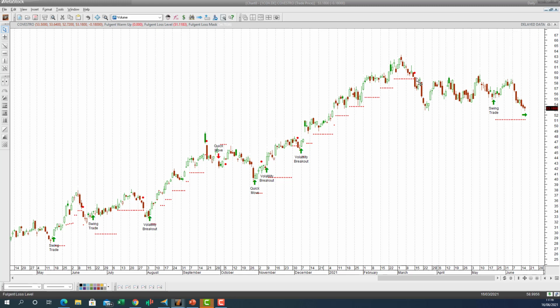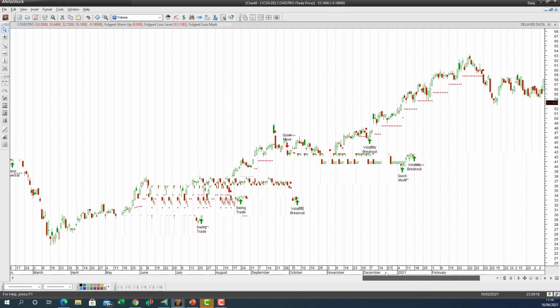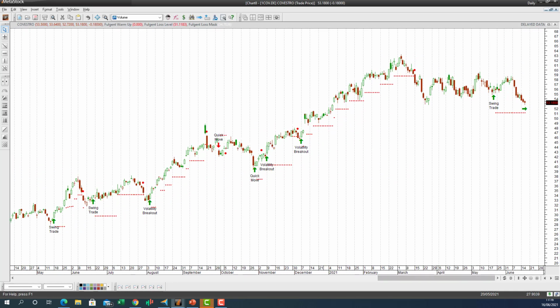But you know, signals can sometimes come early on both the buy and the sell side, a day or two. So you generally have about 3 days to get into a trade and 3 days to get out of a trade, so to speak. But still in a swing trade, a bit under the water now. But there is a stop loss in there, 51. But you can see over the entire year so far, it's been fantastic trades here on Covestro.